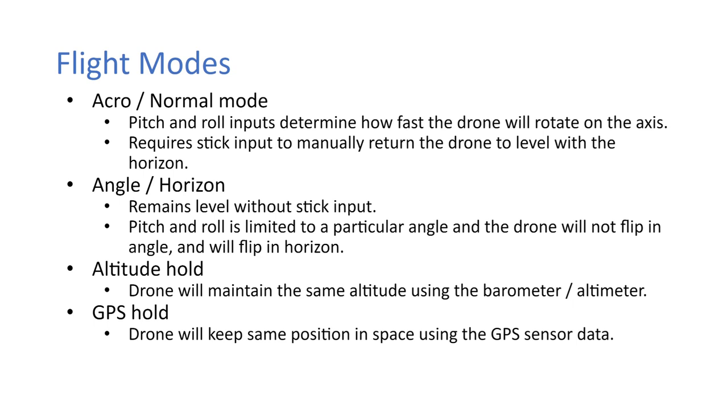Okay, altitude hold. So the drone will maintain the same altitude using the barometer or the altimeter, or if a GPS is hooked up, it would also use that to hold the altitude. And then GPS hold will keep the drone in the same position in space using the GPS sensor data. So that's in three axes. So it's not only just holding the altitude, but it's holding the altitude, longitude and latitude.